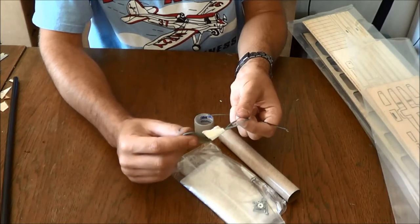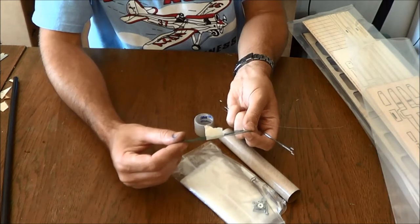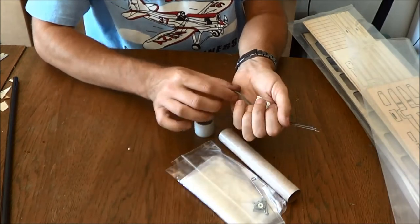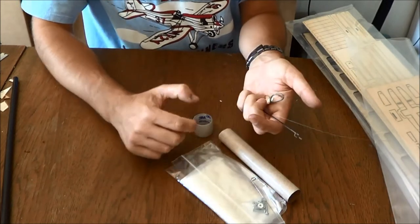Some of you will prefer Beetle-on. I don't have all the tooling to properly implement Beetle-on, so that's why I'm not including it. You really need the little metal crimp rings for those.